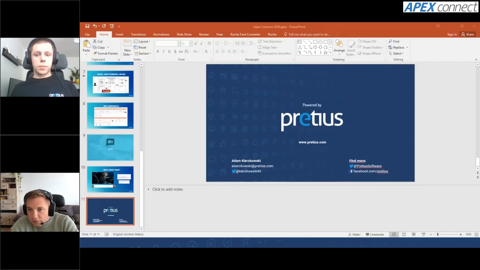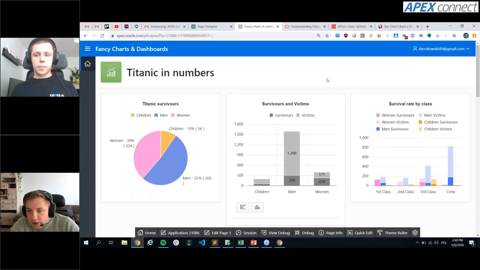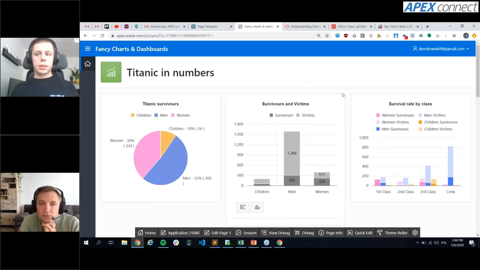Another question from Cornelia. Can I download a chart region as an image? As far as I know, it's not possible in pure Apex. I believe that one of my friends from my Apex team prepared some downloadable charts for one of our clients.